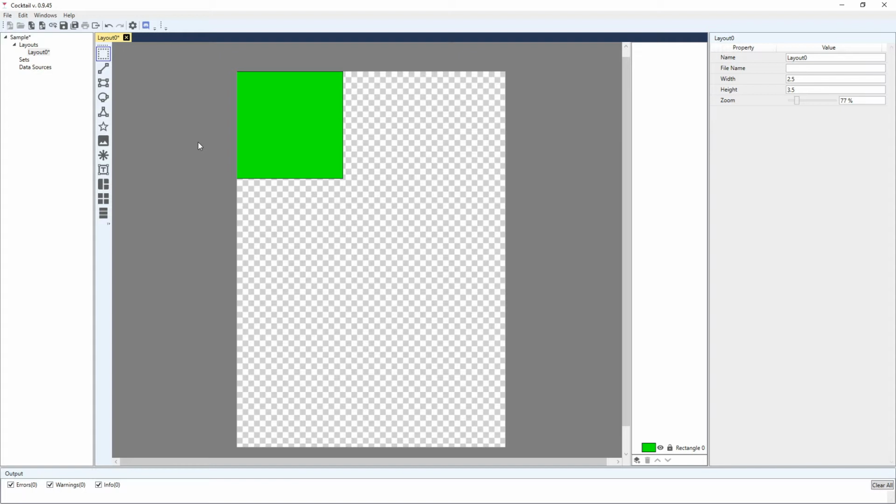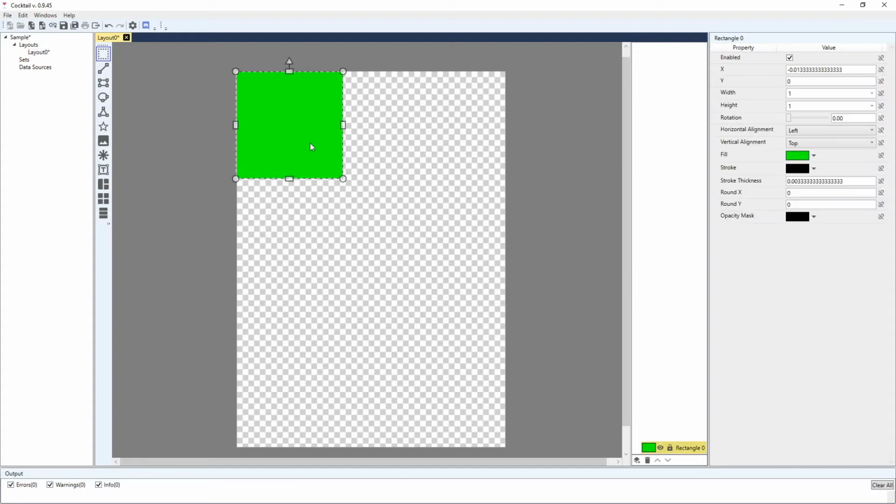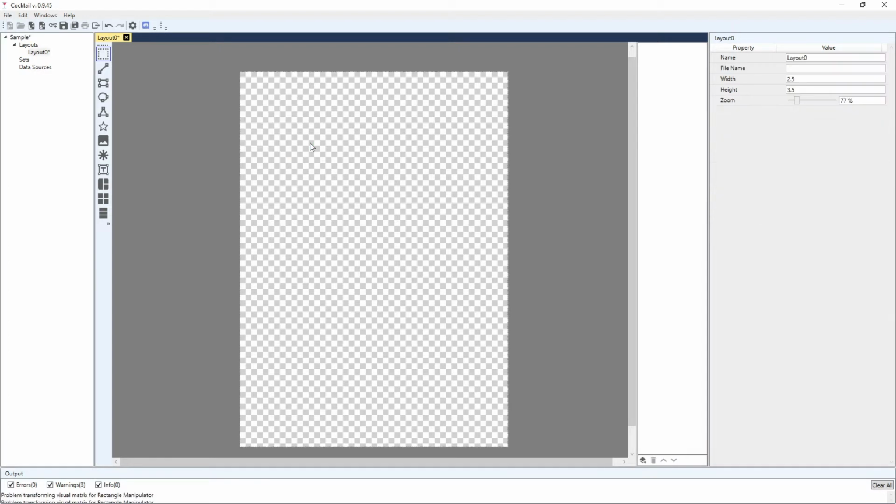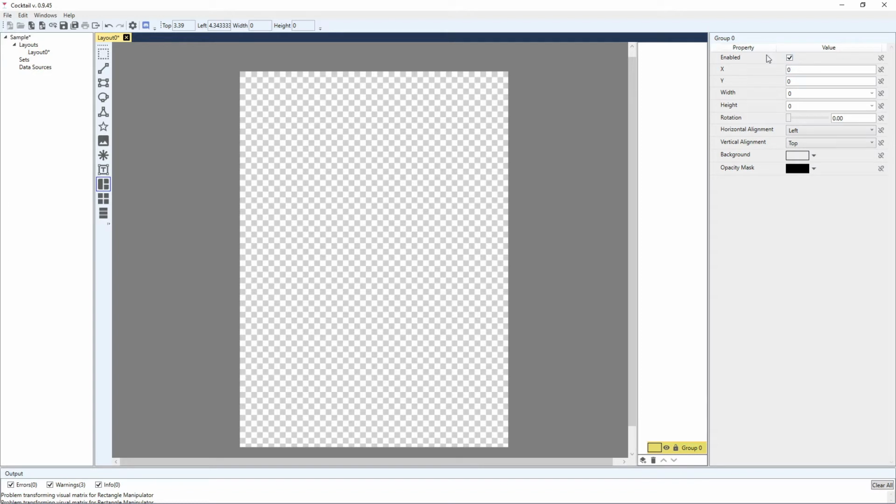Those are already really powerful features, but when you combine these with some other features, including the groups, there were groups previously, but you basically just added a group by clicking the group button down here, and that just added a layer that doesn't have any size, it just acts as a container for things, and it only had this enabled property before, so you could disable an entire group of layers, or change the visibility of the whole group or whatever you wanted to do.